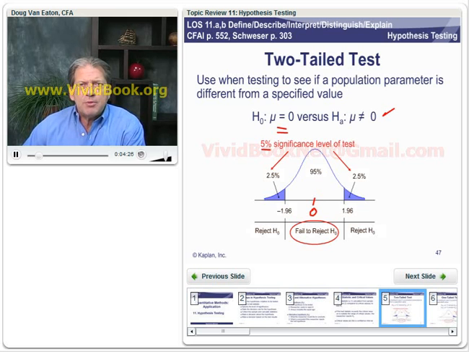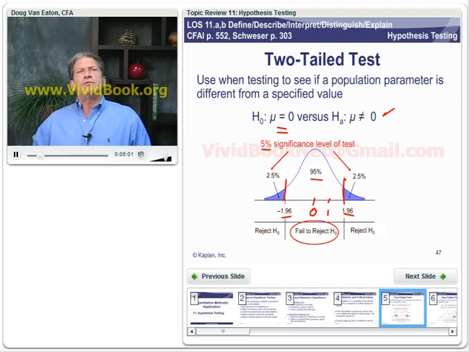And we do that by putting our critical values here and here. So we have 2.5% in each tail. So now, if we get a value here that's 1 standard deviation from 0, we're not going to reject at the 5% significance level. We've got 1.96 standard deviations here and 1.96 standard deviations below the mean, and that gives us 95% in our interval and puts 2.5% probability in each tail.